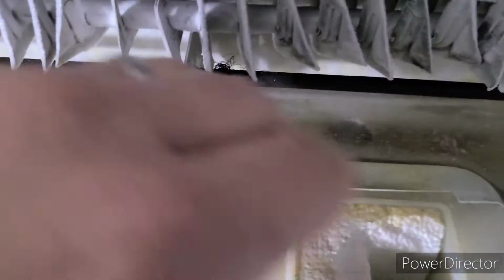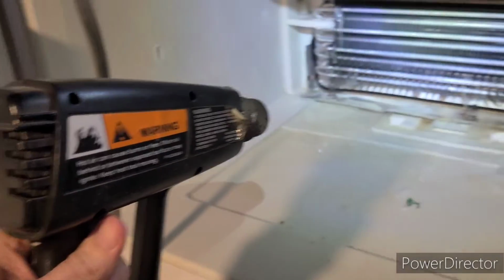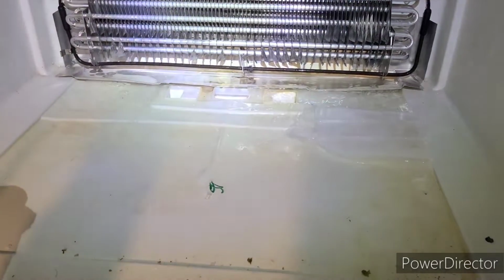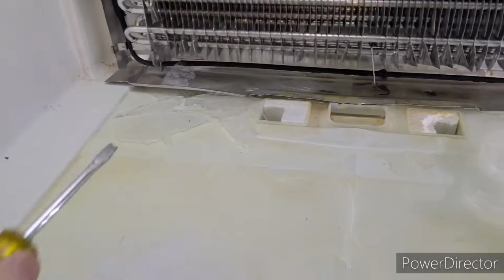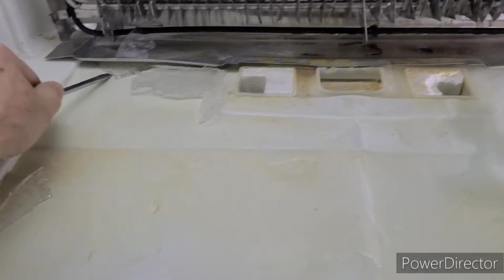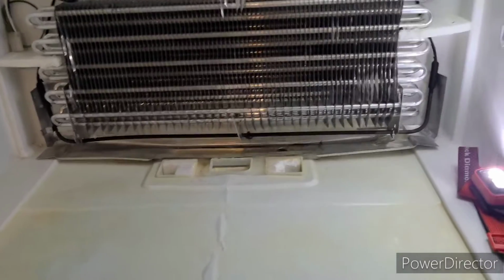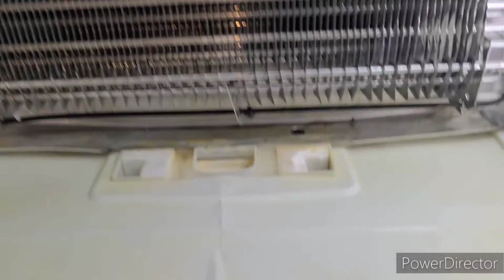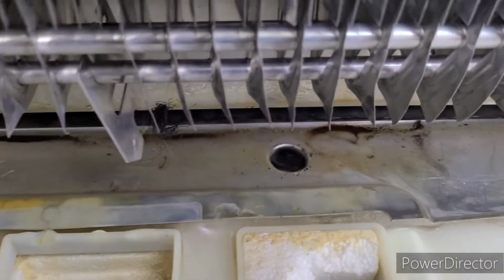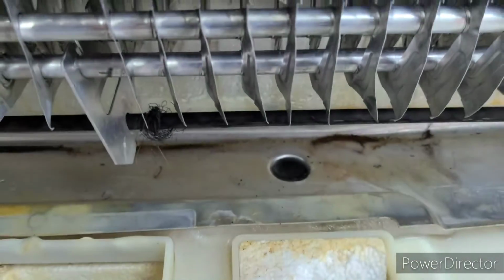So what I'm going to do is defrost this and get this all ice free. Going to use a heat gun to speed things up a little bit. Don't want to get too close because this thing gets pretty hot. As it gets melted, I'm scraping out some of the ice chunks here. Get them out. So I've chipped away and gotten rid of really most of the ice, but this hole where the liquid is supposed to drain is still frozen, and water isn't properly draining through.